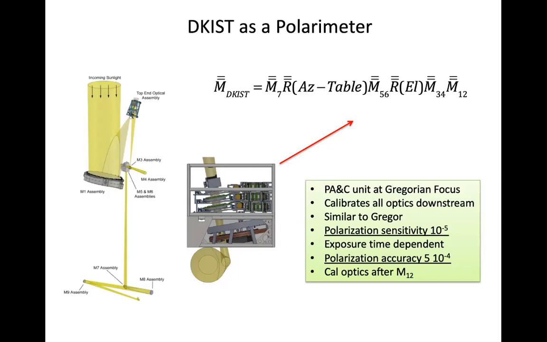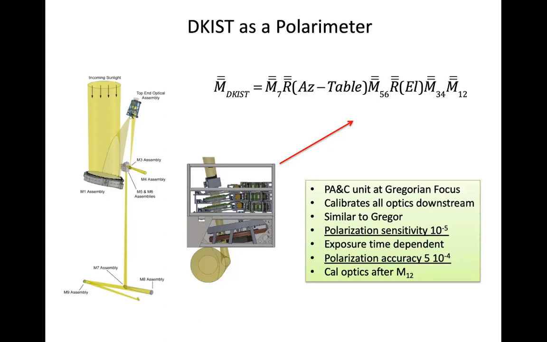And you put it as soon as you can. For a 4 meter mirror, there's no practical way of putting it at the entrance of the mirror. So with calibration optics, we calibrate all these terms in here. And these two are changing over time, but we have calibrated them. This is the one that remains not calibrated. But we have plans for calibrating this, and we've calibrated much worse telescopes, the ones that you just saw. And these angles are fixed, they don't change over the day. It's actually a very simple calibration.